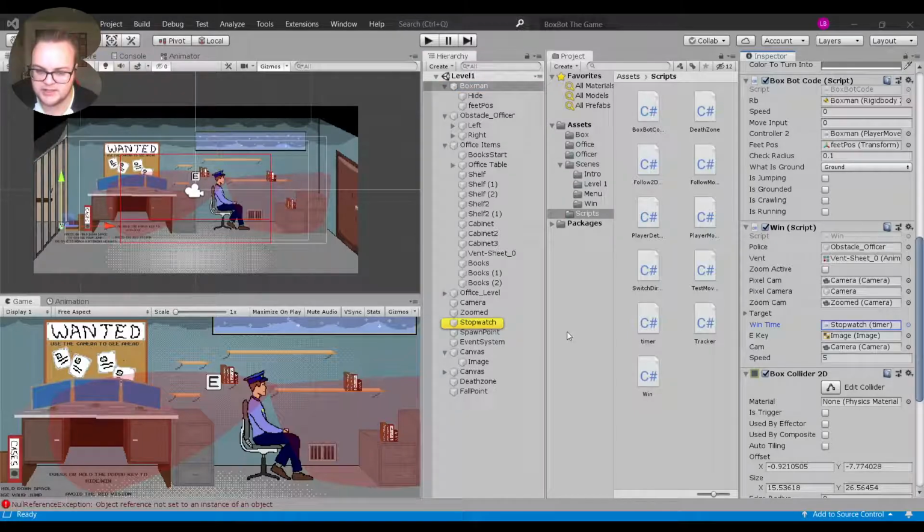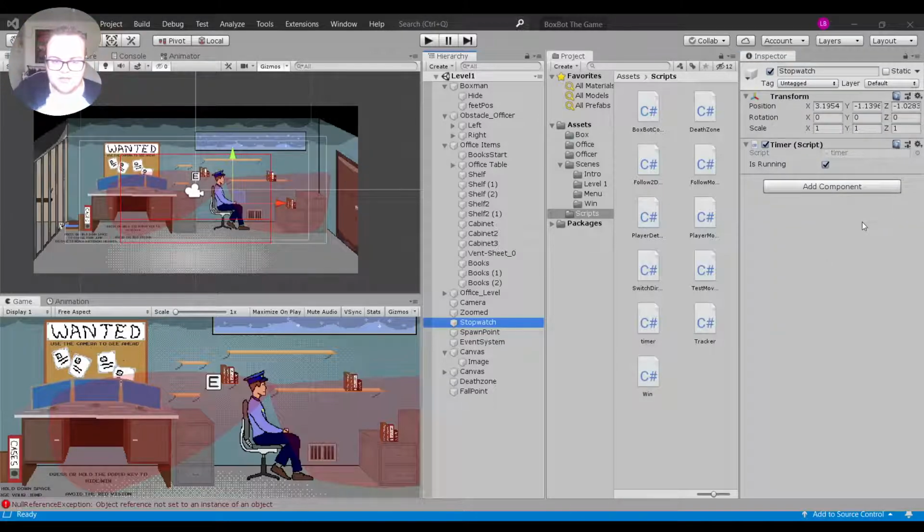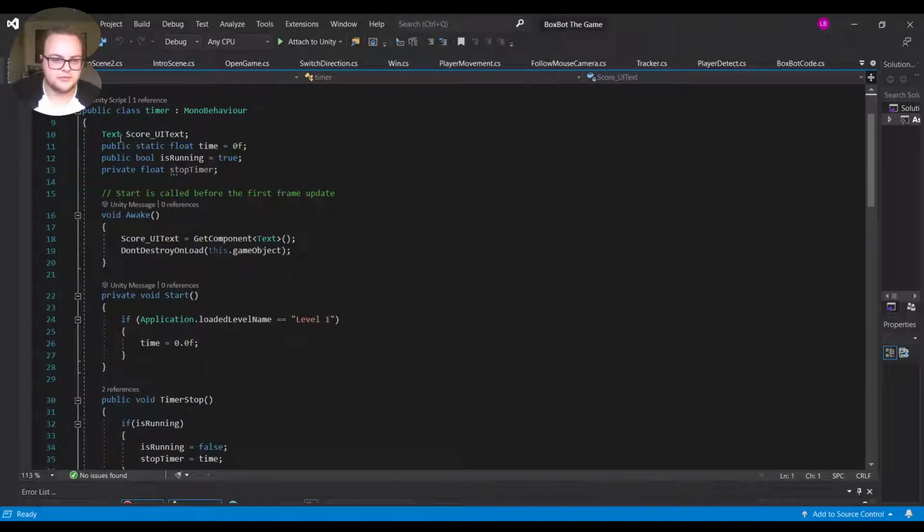Of course, there are a couple things that I could link. The stopwatch. The stopwatch will probably be the final thing I'll mention in this video, because this is a very long video in general, and I know how long videos tend to not load correctly onto YouTube. But anyway, the timer script links towards a specific variable called the score UI, and it will make sure there's a float for time and the bools for is running.